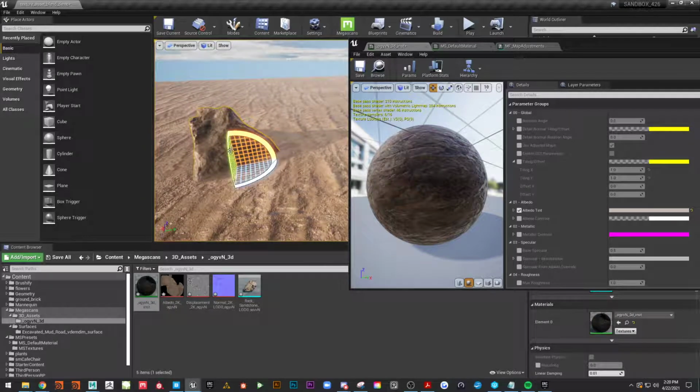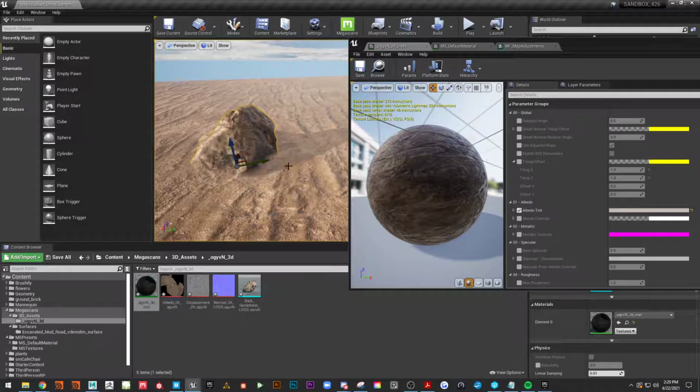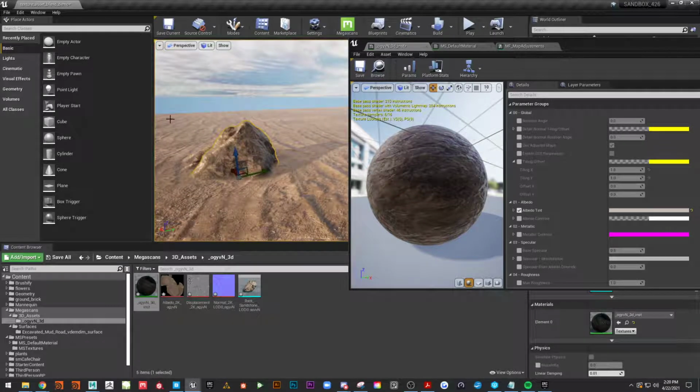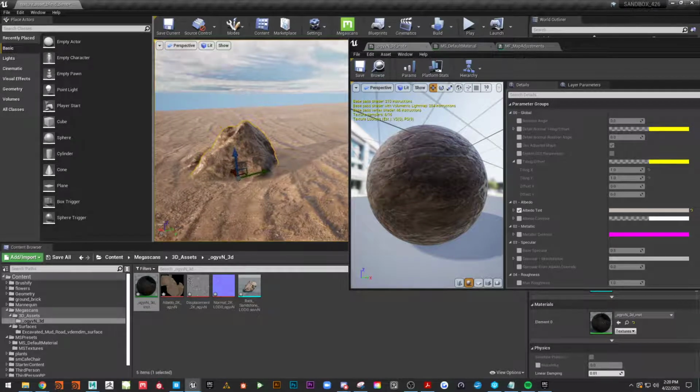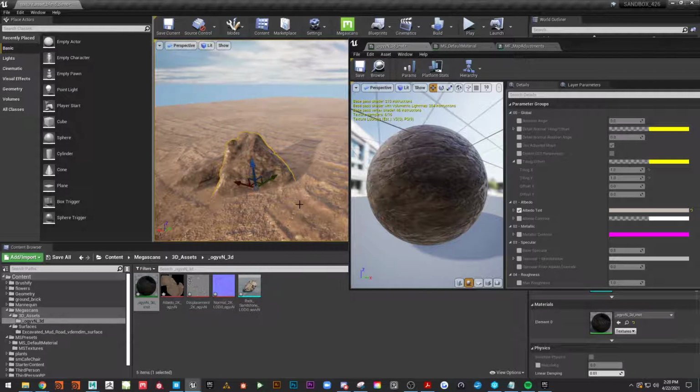I definitely recommend using this, especially if you're going to have lots of rocks scattered around. This will really help blend your objects into your materials. And that's it for this. I'll be posting a couple more demos on how to tint your own objects and set up some color variations and set up your own instances. But I wanted to cover this first because I know a lot of you are using Megascans. And if you're wondering how to get that blend, this is how.